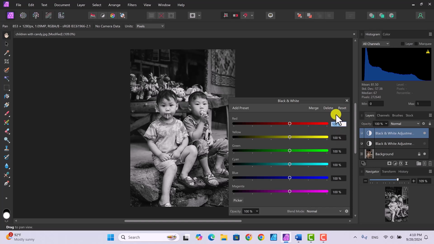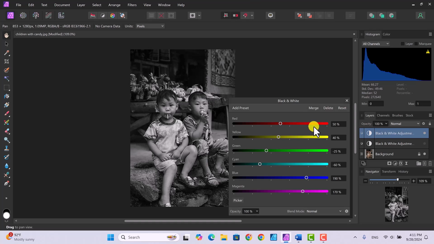I'm going to put percentages in these little boxes and see how the sliders change when I do that. 40, and this is going to be minus 25, and this one's going to be minus 60, and this one is going to be 190, and this one is going to be 170.